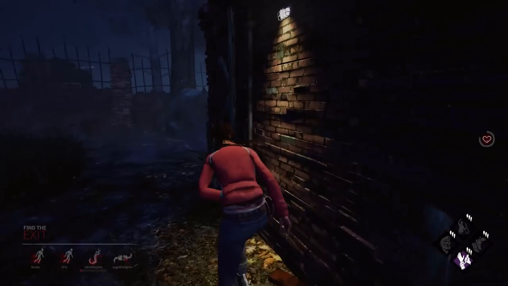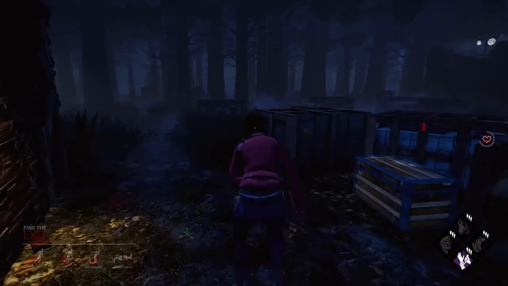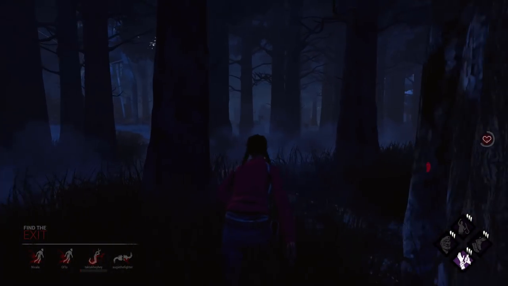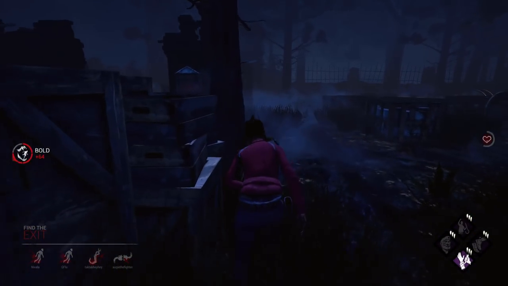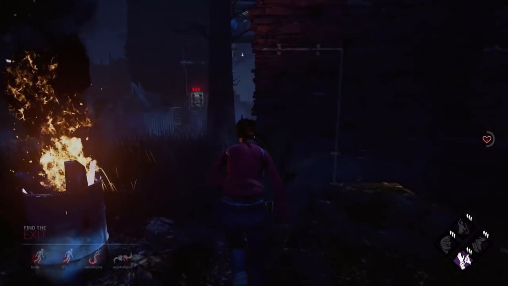Because if I take the Hag away from the basement, she won't be able to immediately teleport back to her trap. Now, I mind game her at the window jungle gym, and then I turn around, backtrack my steps towards an exit gate to successfully escape her and get away. Unfortunately, the other guy does not go for the save, but I don't blame him because it's a Hag.